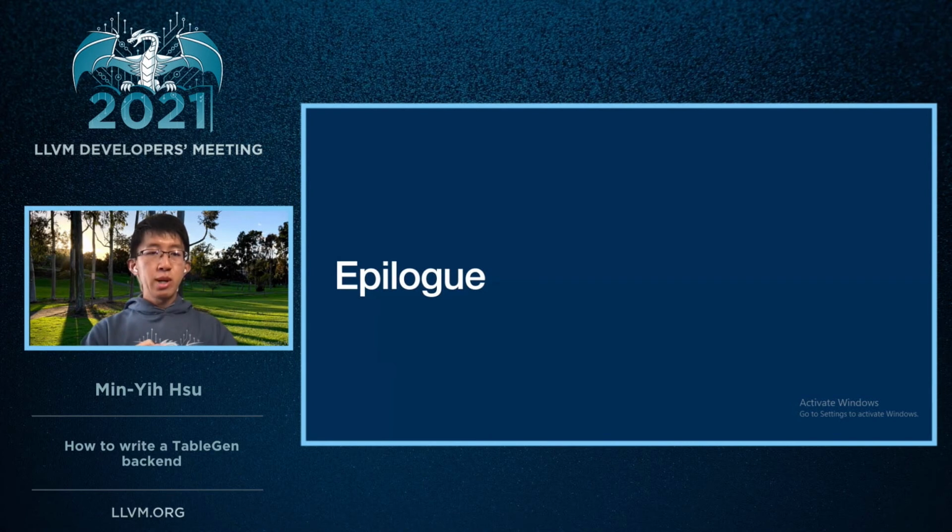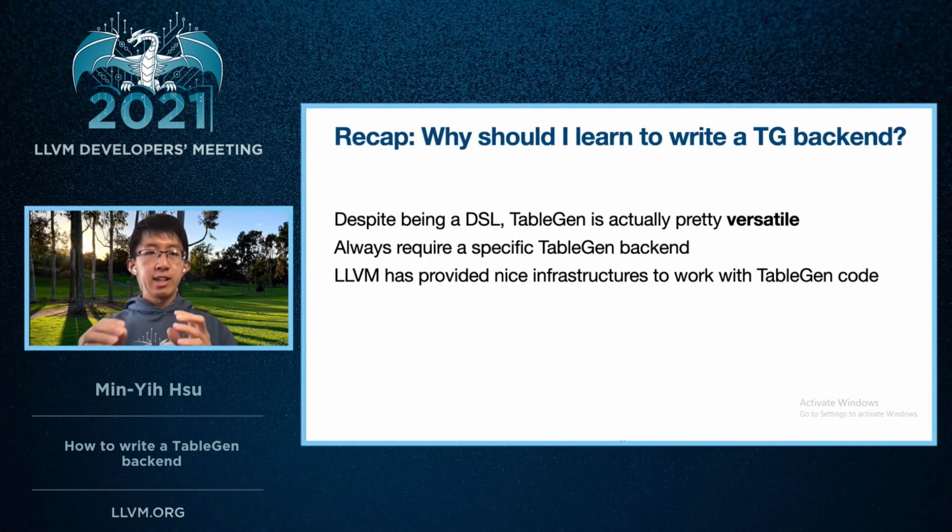So this basically wraps up our projects. And again, what I'm trying to emphasize here about this project or TableGen backend in general is that TableGen is actually really generic. It can do anything. So it's highly encouraged you write a TableGen backend and use LLVM as a library instead of just modifying the entry LLVM code for your own custom task.